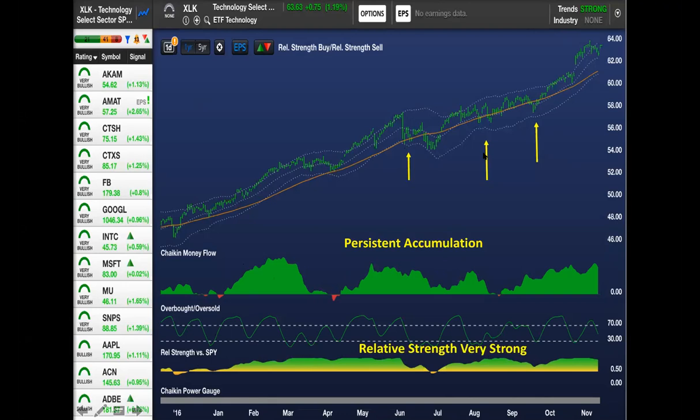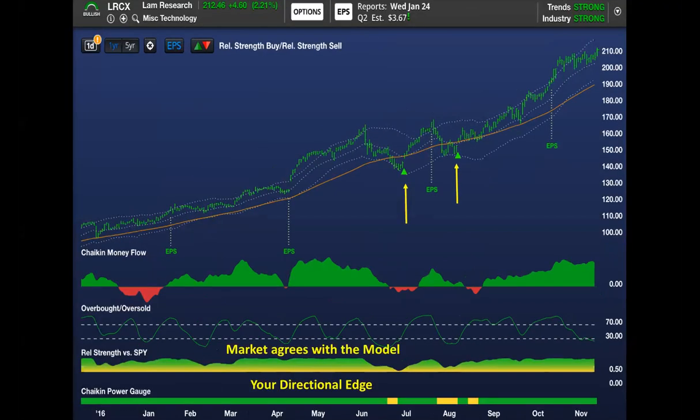But you can increase your profitability by looking for the strongest stocks with strong power gauge ratings in the tech sector. So right at the top, there's AMAT, Facebook, Google, Intel, Microsoft, Micron, and Lam Research. Same group, semiconductor equipment manufacturer as Applied Materials, already reported earnings. That was one of the clues that AMAT would report a positive earnings surprise. These two companies are almost direct links to each other. They are in the same business and they're both exploding. Lam Research has gone from under 100 to over 200 since the power gauge turned bullish.